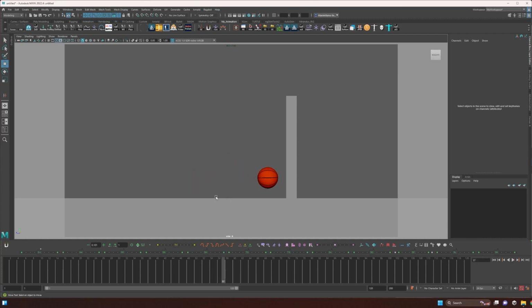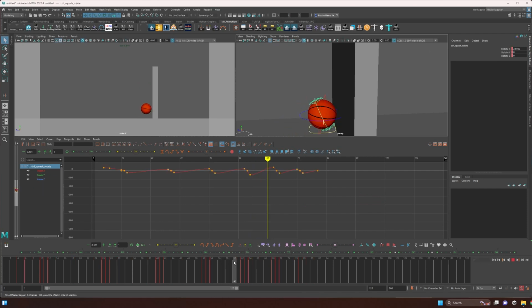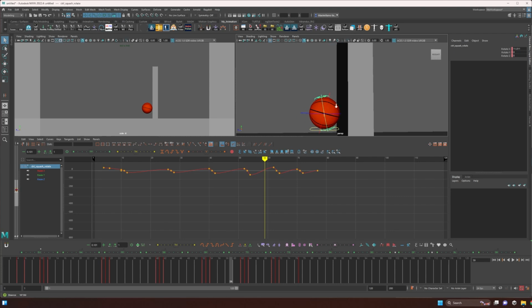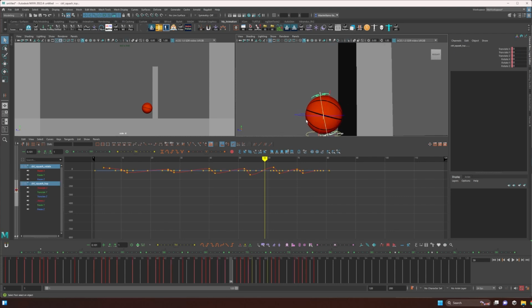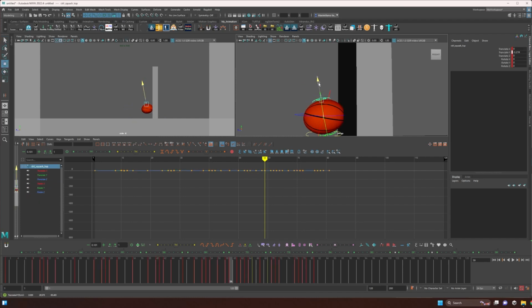Now the last thing to add here would be a little bit of squash, okay, on that frame, like right there. So you can set a key on these two controls, the direction and the squash and stretch. I'm gonna do that. And the direction, well, first off, I'm gonna squash it a bit. That may be too much again, but, and then this one has to be towards the wall like that. I think it is too much.